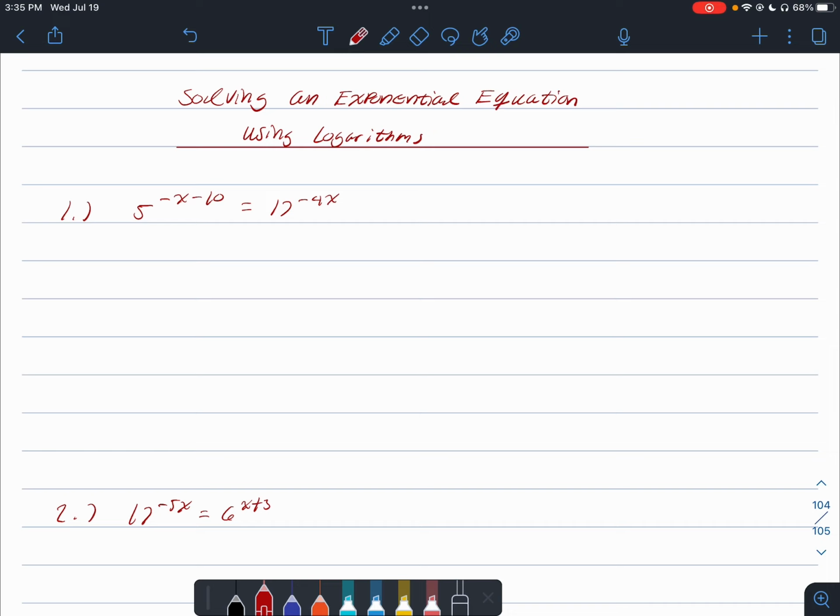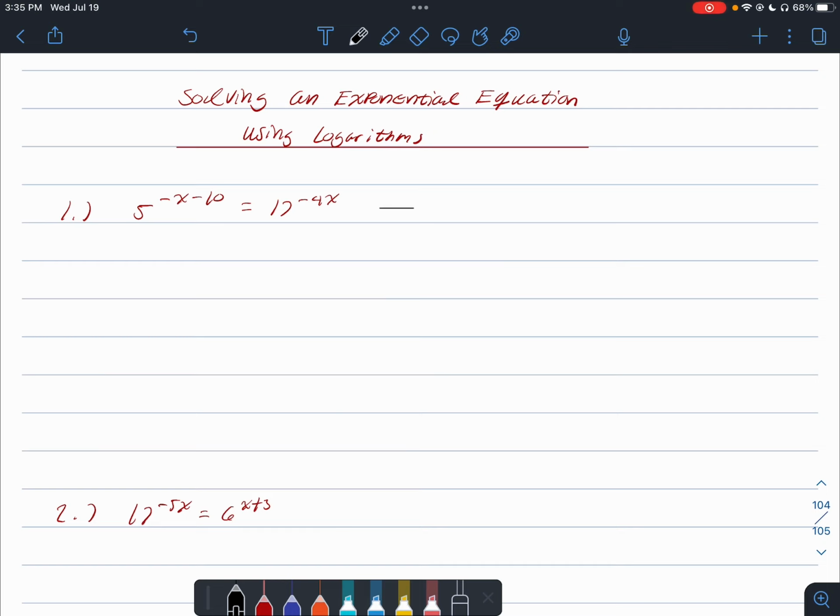But unfortunately, with this one, since both of these numbers are prime, we are not going to find a common base. They don't both have to be prime to not be able to find a common base, but that's a surefire way to guarantee they don't have a common base. So we have to see if we can use a different method. So let's see what happens if we take the log of both sides of the equation.